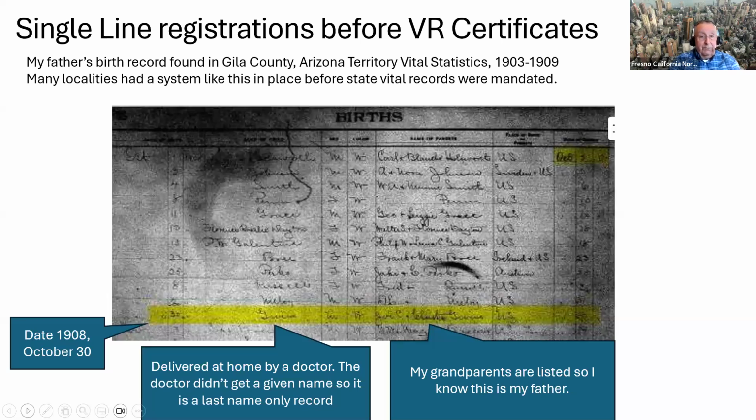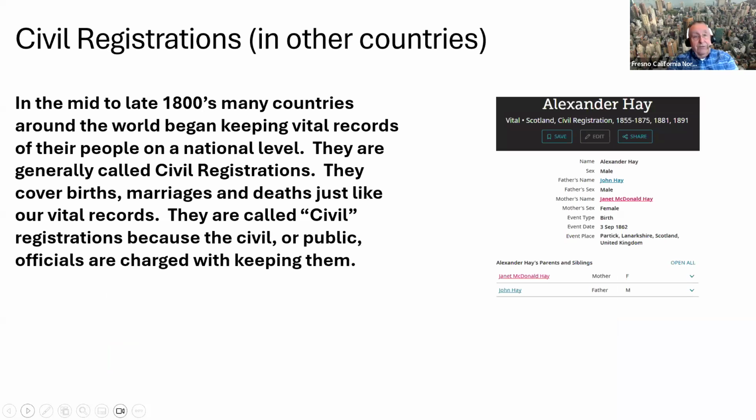But these registers can be of a great help. And again, they're not always universally used. You're just lucky often when you actually have a record of your relative's name. Notice how few of these children actually were recorded with a first name. Only about 3 or 4 on this whole page have a first name given. You just have to go by who the parents are and the time that the person was born, the date of birth.